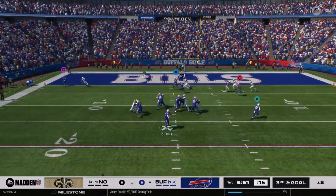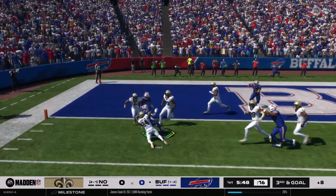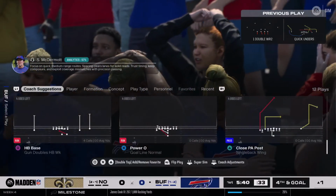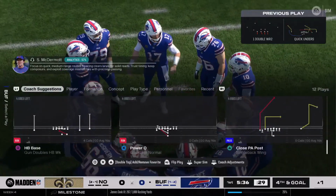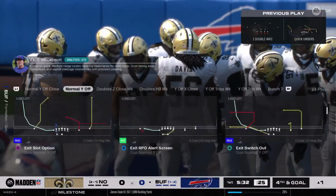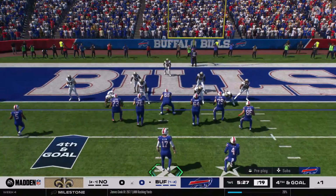Allen now on 3rd and goal. That pass play good for 7, but it still brings up a 4th and goal. Timing is so important on a route like this because he's going to line up out right, then cut straight across the field. I think the ball might have come out a count or two too late because by the time he was able to secure it, not much of a chance to turn it upfield.